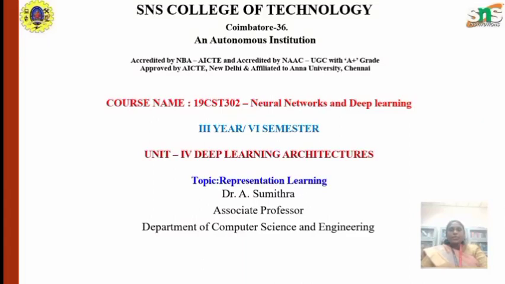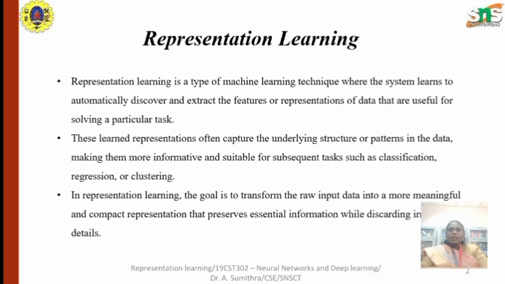Today we are going to discuss representation learning in deep learning architecture. Representation learning, a cornerstone in deep learning architecture, focuses on learning an efficient representation of data. Unlike traditional machine learning approaches, where the features need to be manually engineered, representation learning automates this process by learning a meaningful representation directly from the raw data.